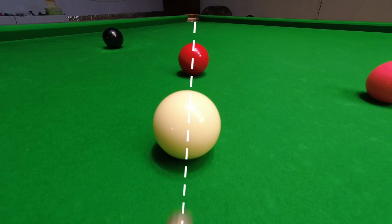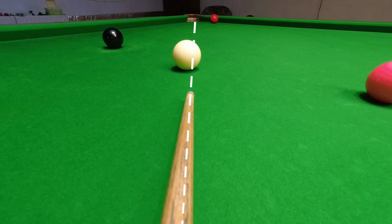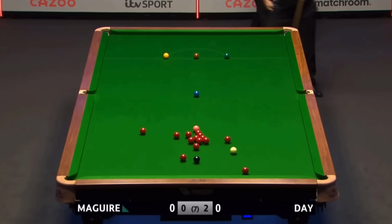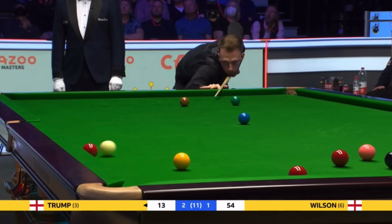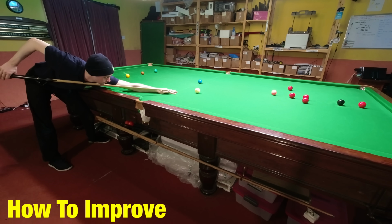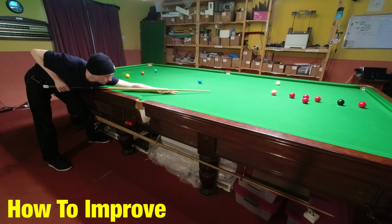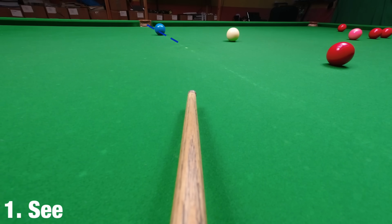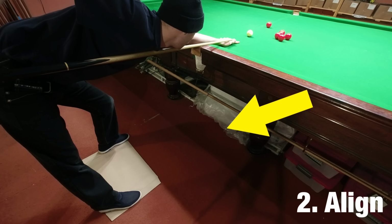No matter how you look at it, snooker is a very difficult game until you see it played by the best players in the world who make it look easy. But why I think it's so difficult to play anywhere near this standard is the more you try to improve your technique, the worse it seems to become. However, there are 4 things you can do that will improve your snooker no matter what your ability.